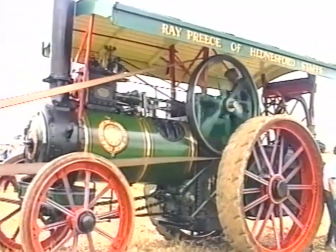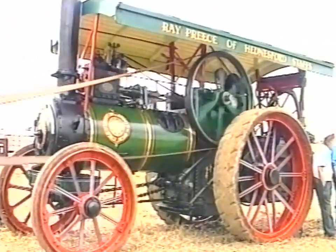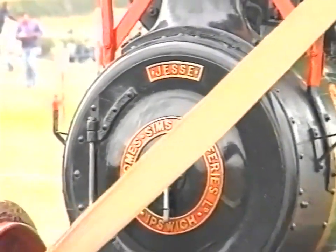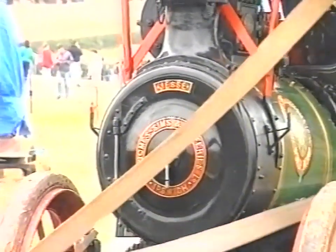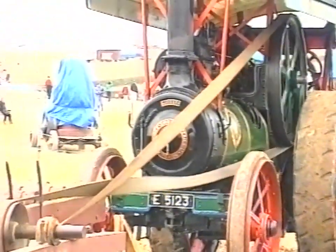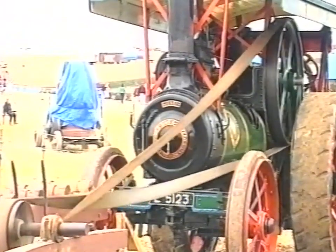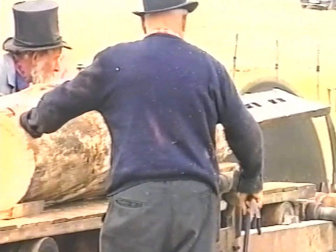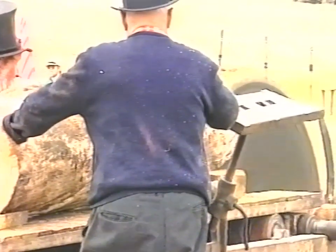Building houses, making barns, or knocking together a new gate. This is how your wood was cut. Traction engine at one end and a saw bench at the other, both joined together by a canvas belt. It takes some work getting the saw bench and the engine aligned, but once the two are joined together, that belt will stay put for days.